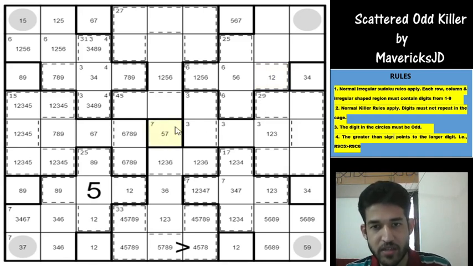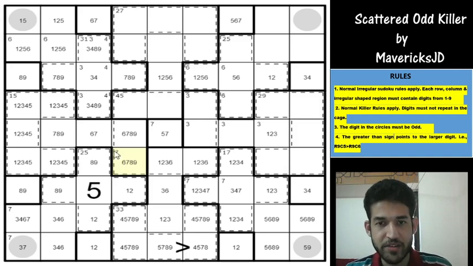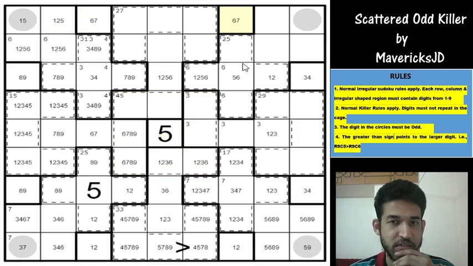So this cell, row 5, column 5, cannot be a 7, because if you have a 7 here, actually the deduction was sitting there for pretty long. So we could have done this earlier also. So if I have a 7 here, so I'll get a 7 here for this cage, right? And that gives me 2 7s inside this box, right? A really sharp deduction, which means that this is not a 7, so that's a 5, and which means that these two cells become a 6 7 pair, right? So that's a 6 and 7.